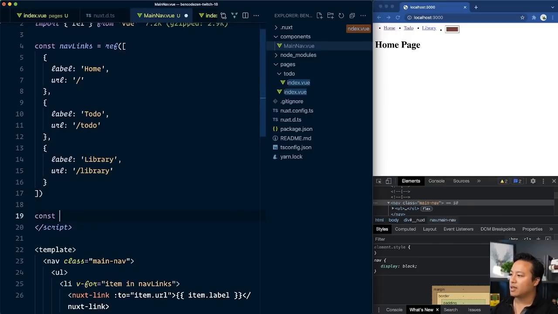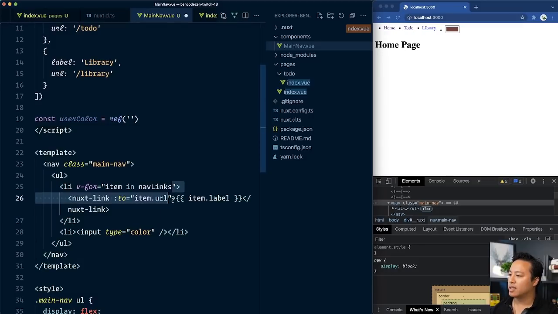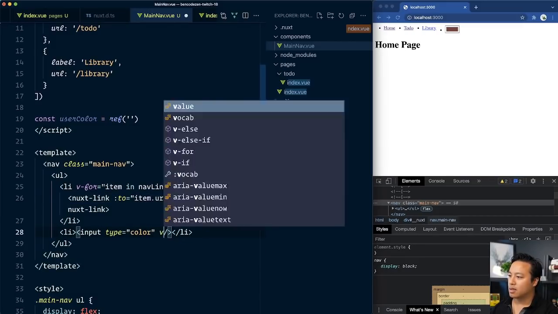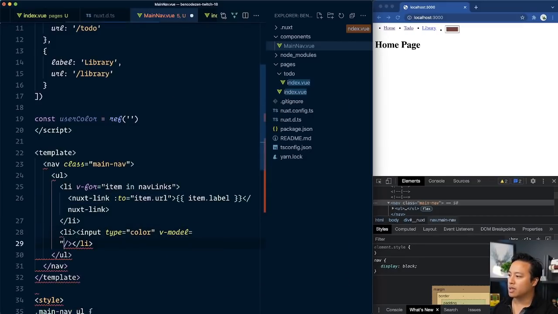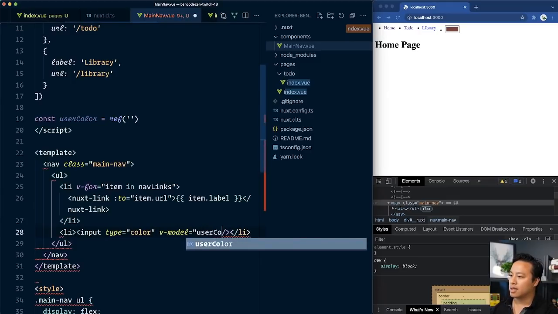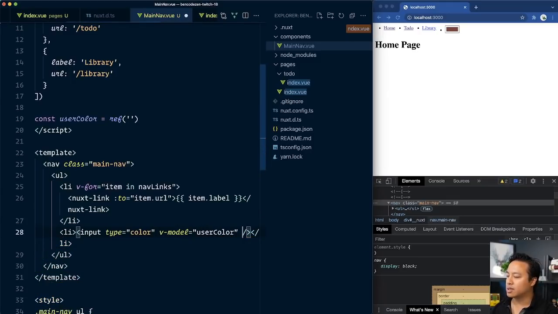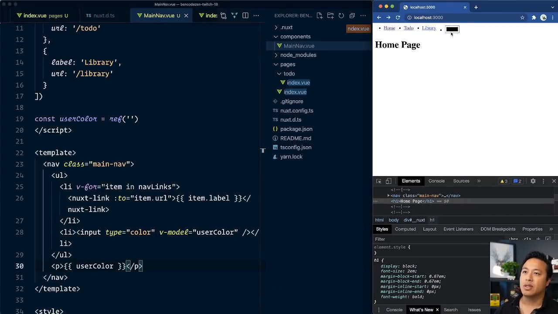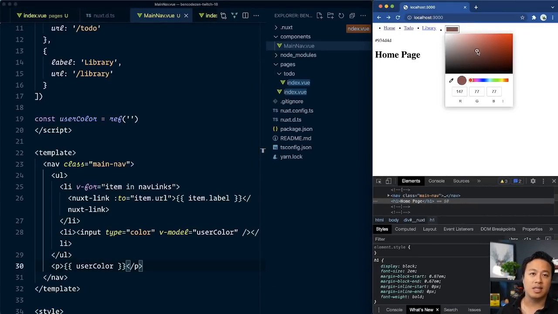I'm going to say user color is equal to ref, and I'll make that an empty string. Then I'll say v-model the user color, like this. To make sure this works, I'm going to add a P here that renders out user color to see what we get. When we click and move, you'll see that the hex code is automatically being dynamically attached.